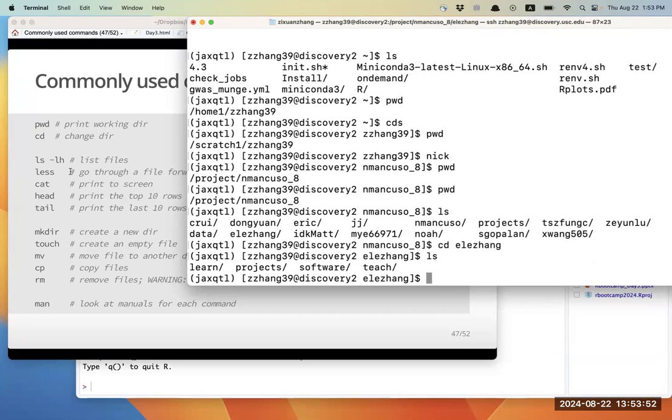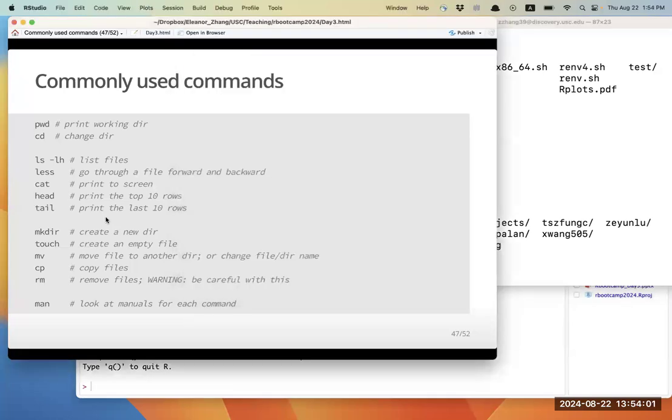There are others you can try out yourself. I think that's pretty much what I use day by day: creating new directories, changing existing files, changing names, copying files, removing files, printing files. Those are commands you can go through on your own.